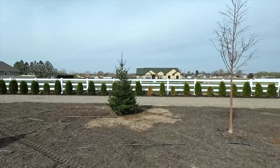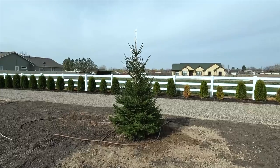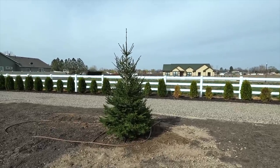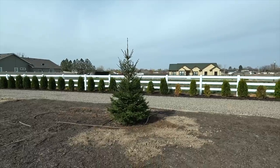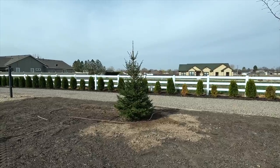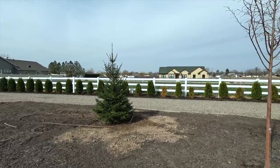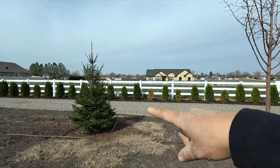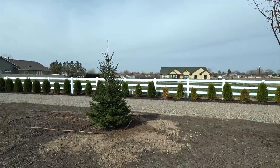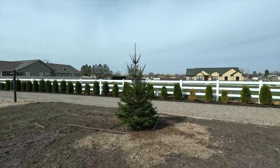Oh, I just think these Norways are so cute. They look like Christmas trees. Now, in ideal conditions, these can get super big, super big. So I don't think here in our area they will, but I think they can top out at 60 to 70 feet tall, maybe even bigger, 30-ish feet wide. Our goal in the end, I don't think we're gonna actually have a lane back here. So if this starts getting wider, it will be fine, because we may turn this into more of a planting border area, which would be quite nice.